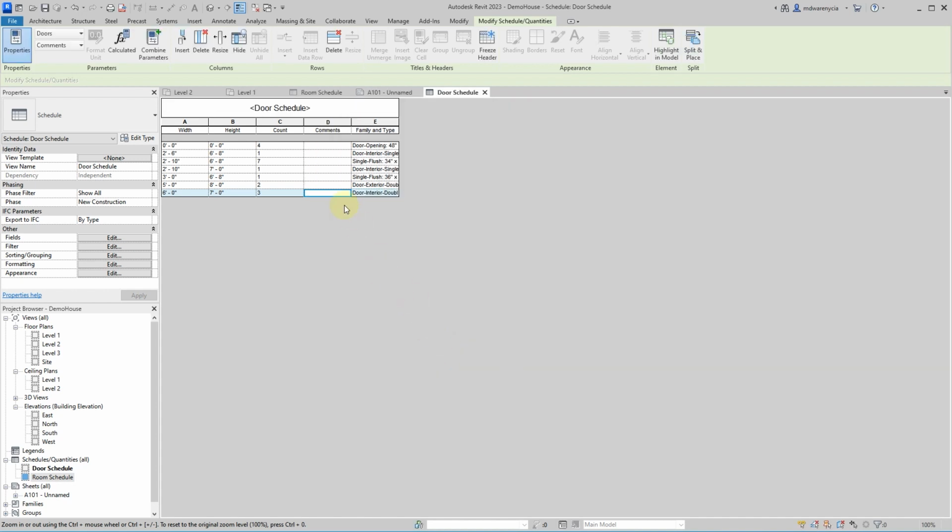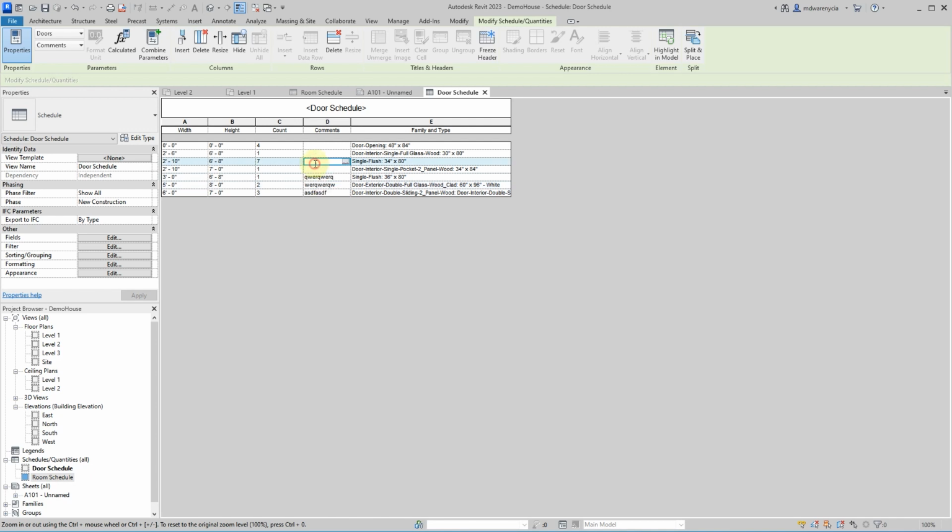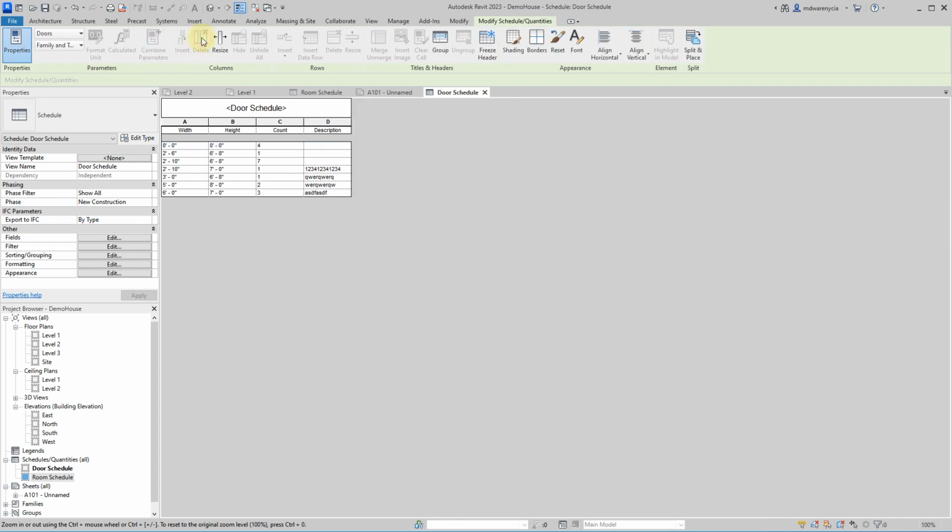So we'll hit OK, and then you could, if you wanted to, just add a more readable name to this. I'll just put some gibberish in here right now, and that would allow you to more easily indicate what's going on there. If you wanted to then change this to description, I think there's actually a description column. And then once you've got that, you can come in here and delete that other column and actually just get your schedule together. That's how you would create the door schedule.